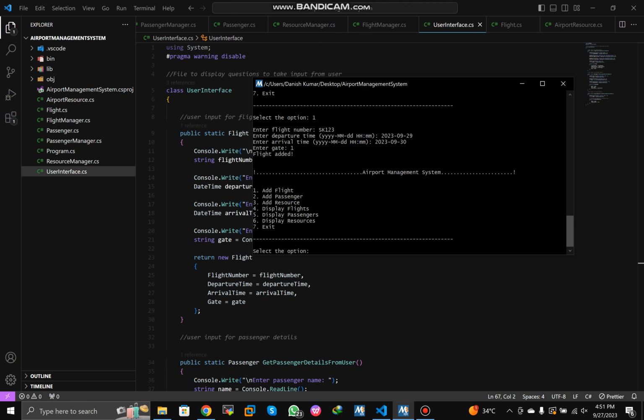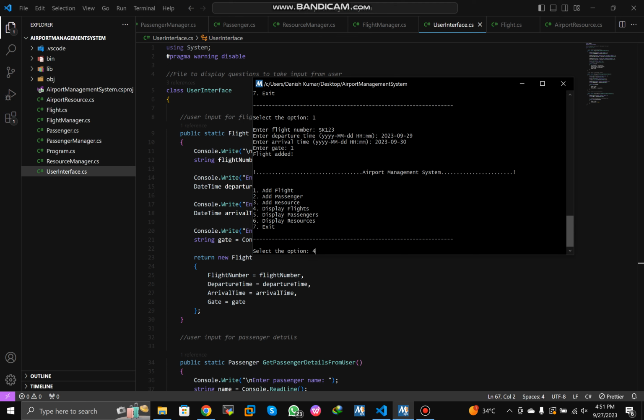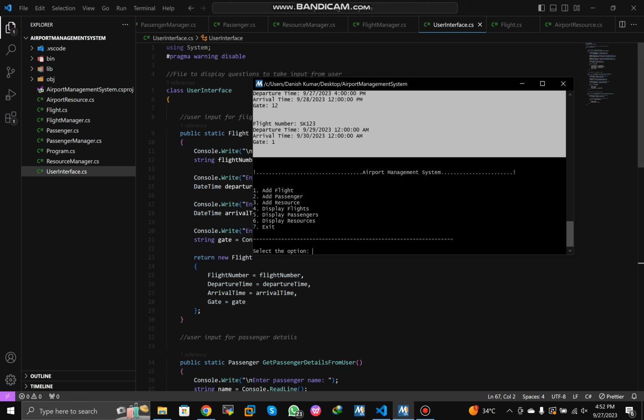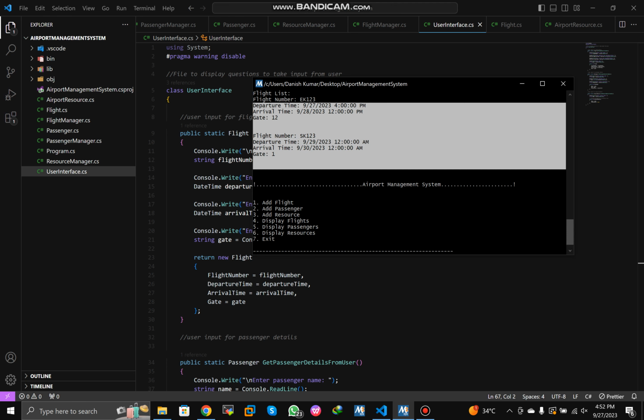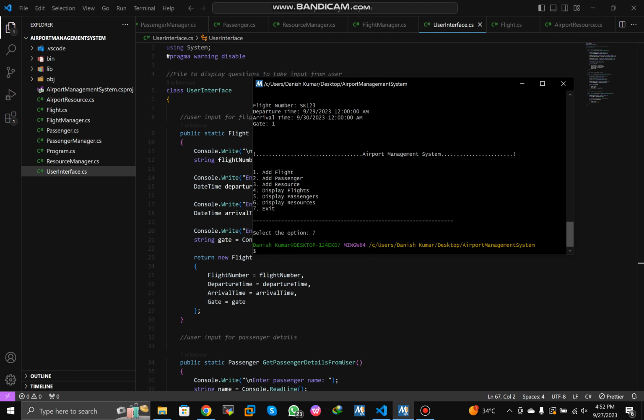That's the display of the user input we gave, since we didn't add any time. But if we display the flight, we can see that there is a time. Basically, if there is no time, it assumes that the time will be 12 AM by default. So that's all on my end. Thank you. Let's exit the program. Thank you.